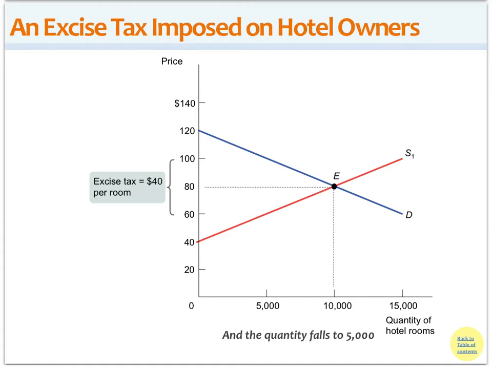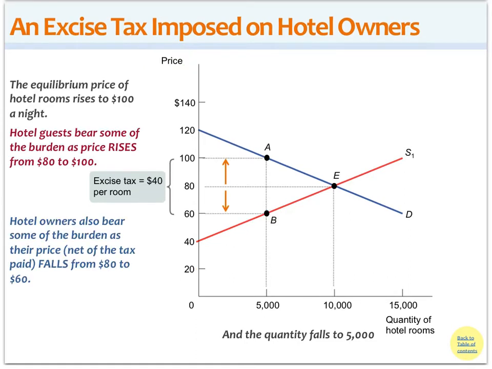Alright, so the nuts and bolts of graphing taxes. Now, it doesn't really matter who is formally charged with a tax — it could be the buyers, it could be the sellers — the outcome is going to be the same. If you've got a tax that's $40, notice that price is on the vertical axis, so we can measure everything in dollars just like the tax. A tax of $40 will put a distance of $40 between the price the buyer pays and the price the seller receives. It's called the tax wedge.